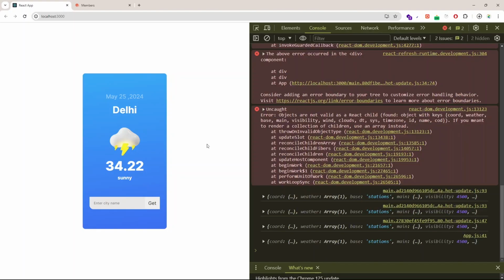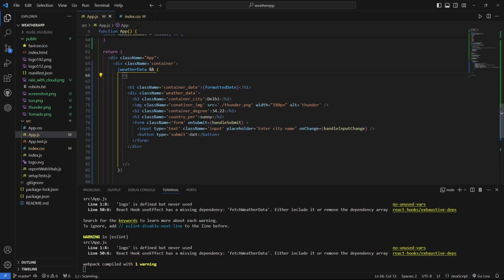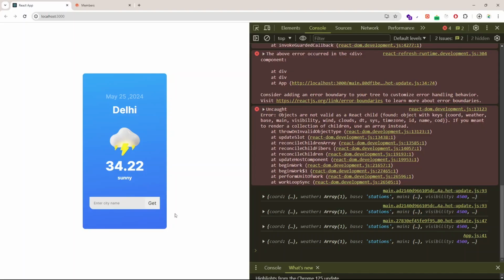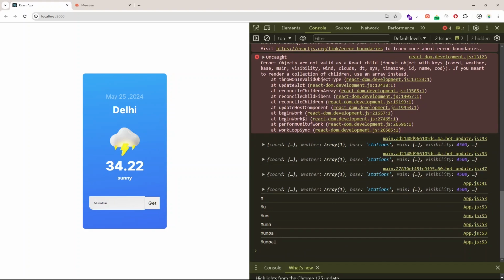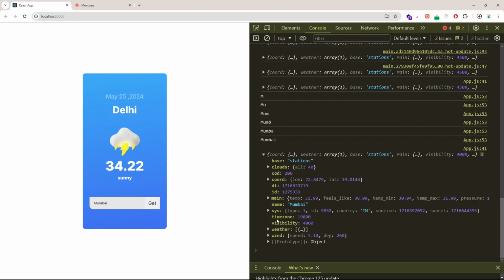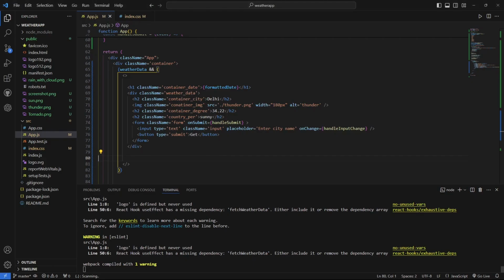Let's check first. If weather data is coming, then we have to execute all the data. Suppose I'm writing Mumbai and let's type enter. Here we have this name value, which we have to copy and bind instead of Delhi.